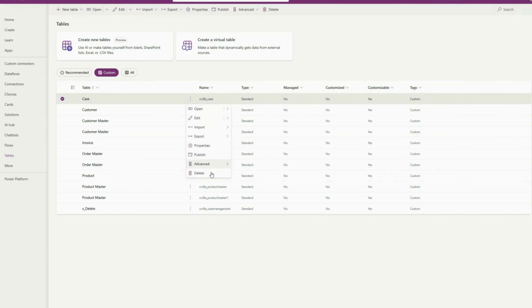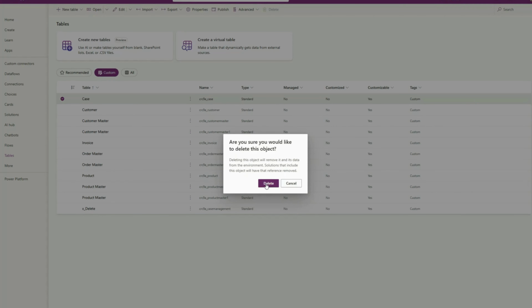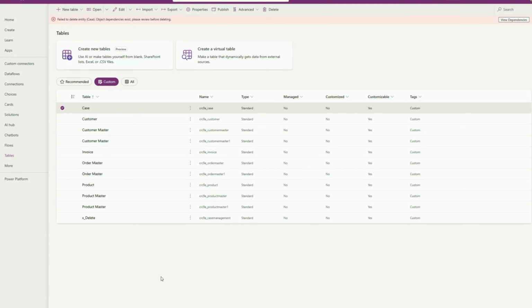I can delete it from here or I can press this button, but if I delete, it wouldn't delete. You've got to clean up the relationships linked to the customer master or invoice master, and then do the deletion. You can't do a bulk delete either because it has its own relationships linked to it. So cleaning up would be a problem unless you write automated scripts to do it.